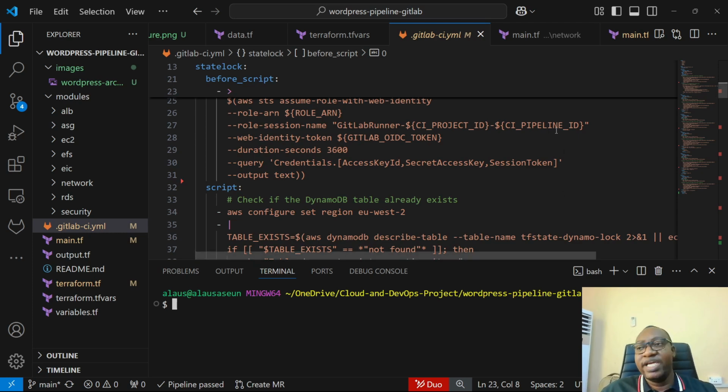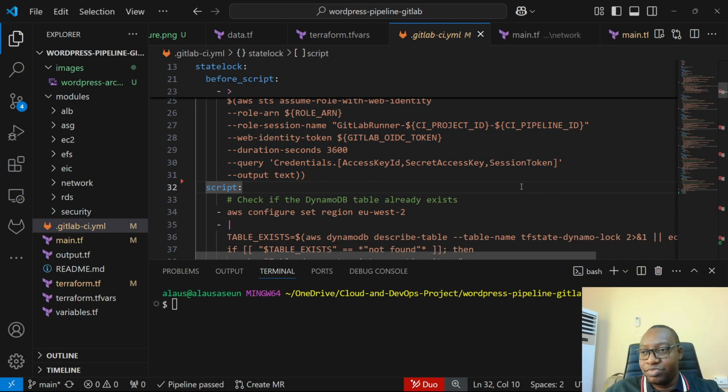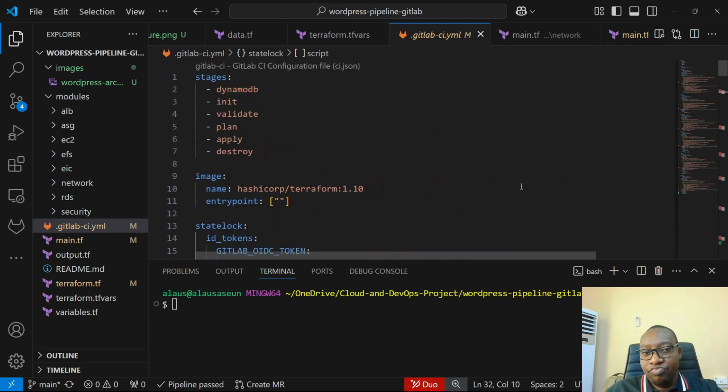Now, in the last video that I uploaded last year, I talked about a secure way by which you can access your AWS environment using what you call web identity, and by using OIDC, which is OpenID Connect. I showed an example of how you can use GitLab to do that. Basically, how GitLab can assume a role on your behalf, talk to AWS, and deploy resources on your behalf without you provisioning an access key and a secret key.